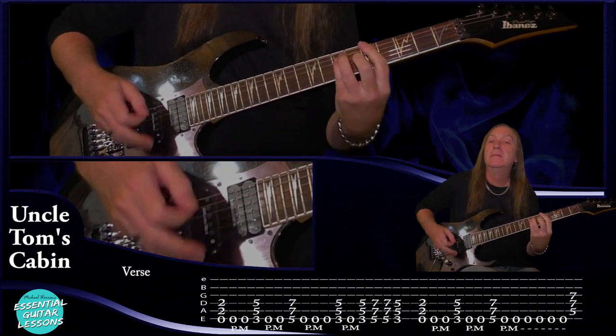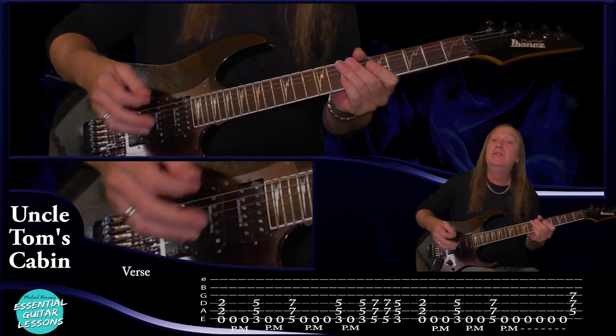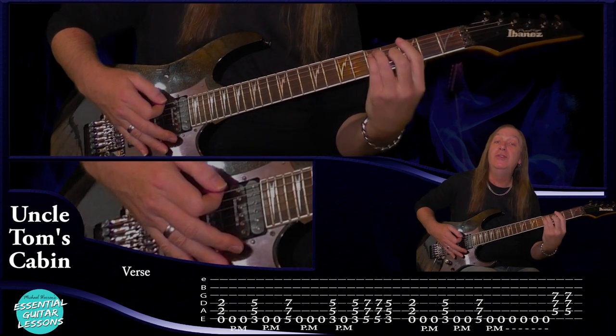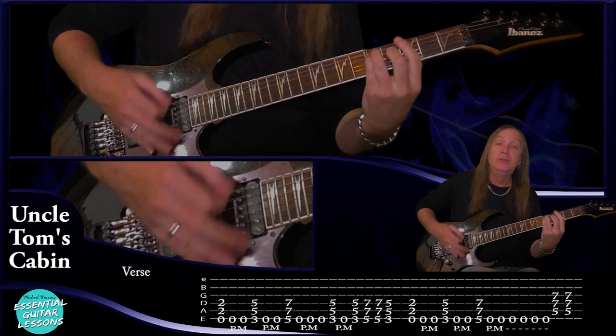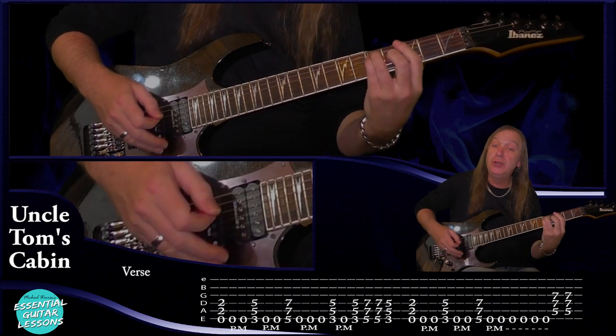Now the next part we do exactly the same. Our E is palm muting two times. Our G, palm mute two times. Our A, palm mute three times. Back to our G, palm mute, G, A, G.